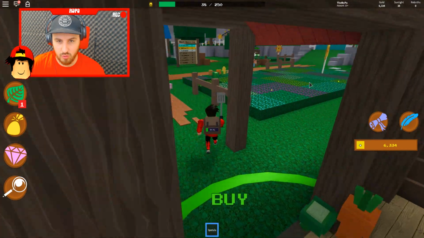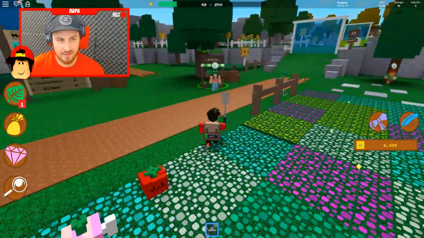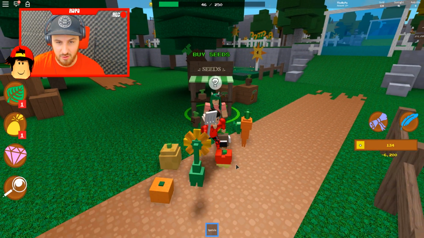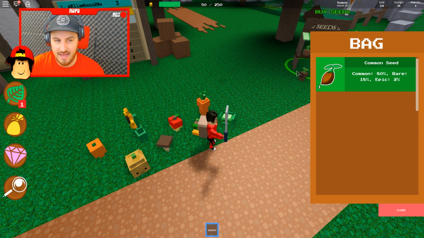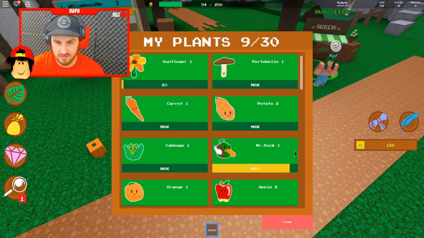Right, let's go buy one more little pet. See if we can get something cool or rare or epic. You know what I'm saying? Hello, lady. 6,200. Meow, meow, meow. Okay, what's it going to be? Where is my little fella? Oh, yeah, I have to hatch him. Gotta hatch him. Okay, we discovered two new things, I think.